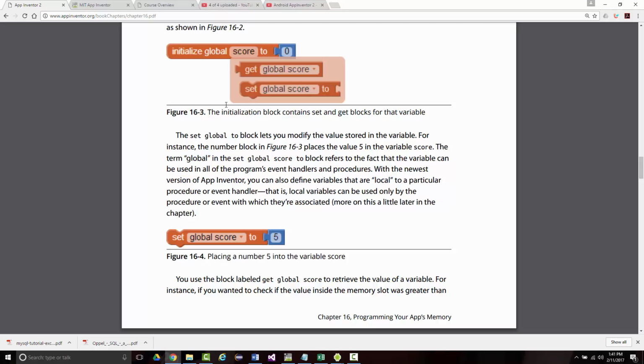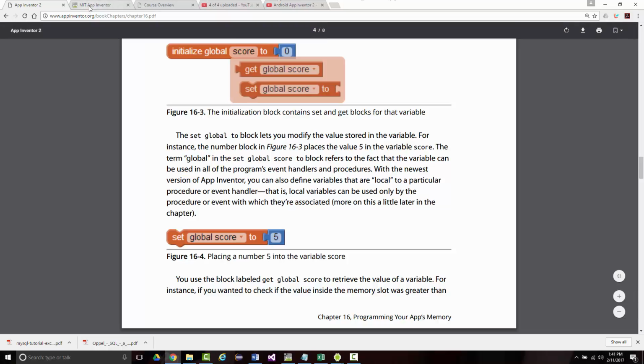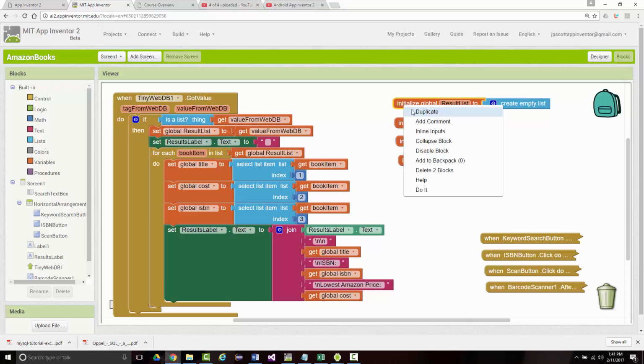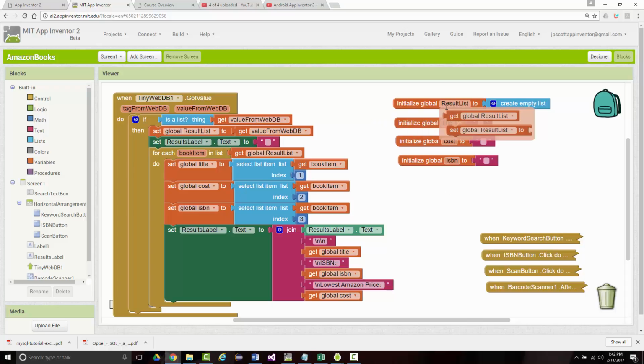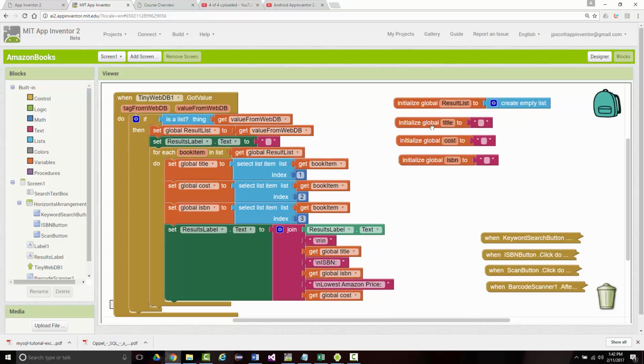Well, the idea is that's a set. So a get is referred to as an accessor. You can't change the value. You are accessing the value. It's like read-only. A set is called a mutator. You are actually setting a value. And if you notice, when we created our variables, and I'll just grab this one, well, it's got both. Notice get set, get set, get set, and get set.